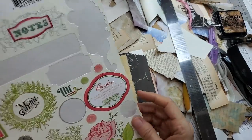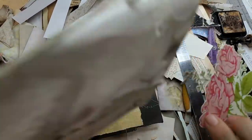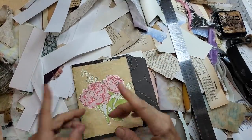And which one are you going to use? I like maybe that big rose. That might work. Let me try it. I'm going for the big one. Oh my God, it's a giant rose. I might have to do some trimming. Let's see. Okay, there we go.